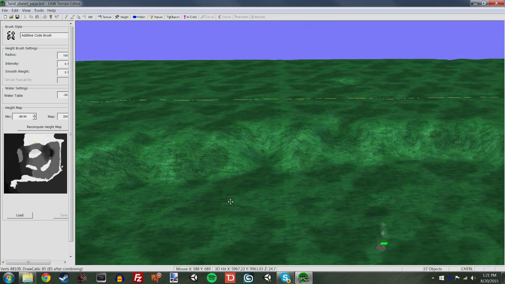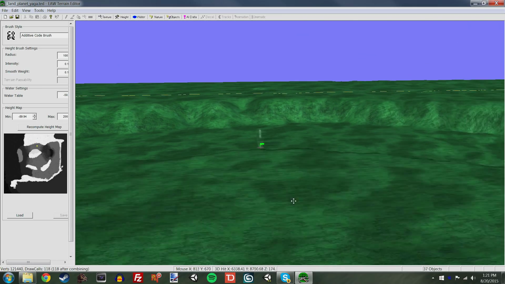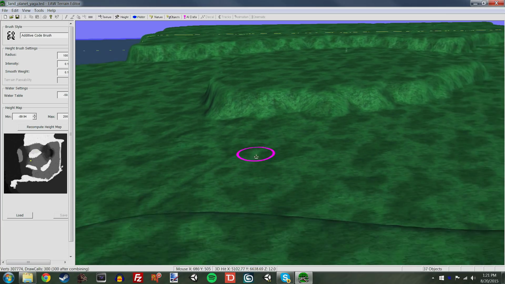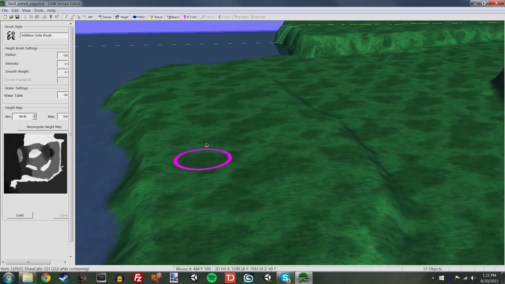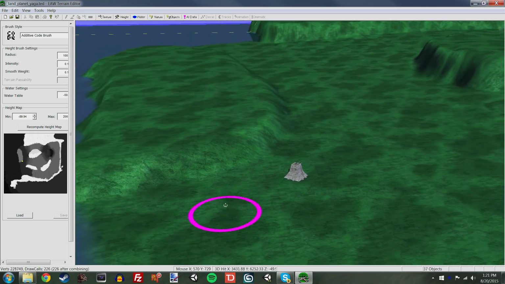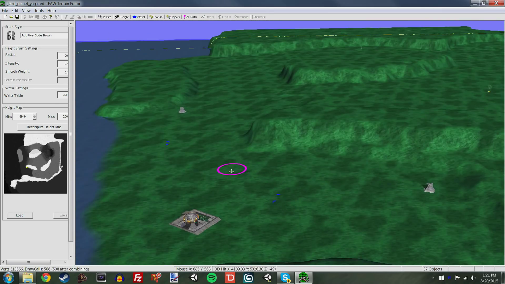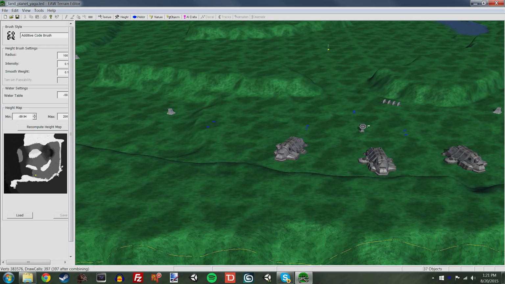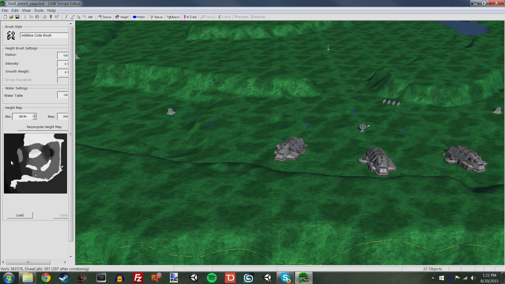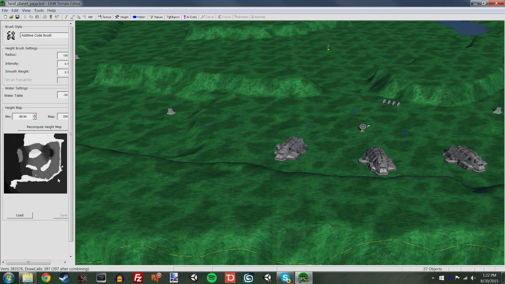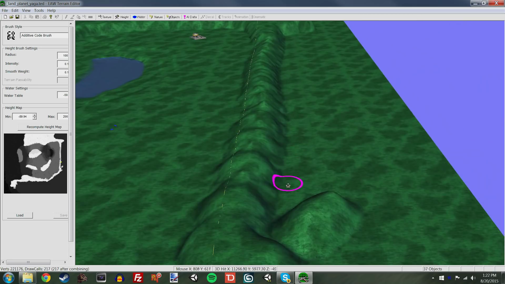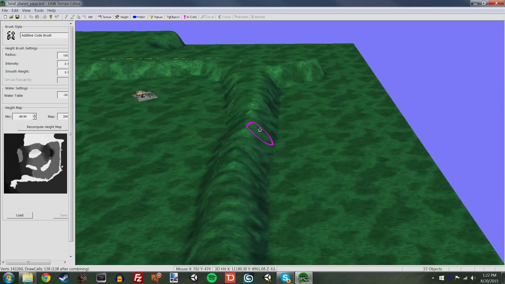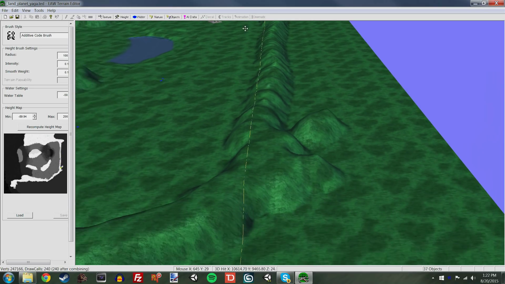The mountains have actually been significantly reduced in height. I put it in the engine once just to see what it would look like, and it turns out that my height was very much off. So the scale of this game is quite a bit different than the editor implies or shows. You can see here's the final height map, what the map actually looks like on the image itself, so that's good. On the outside here, the mountains are literally just flat, and right here it's just a line of mountains.